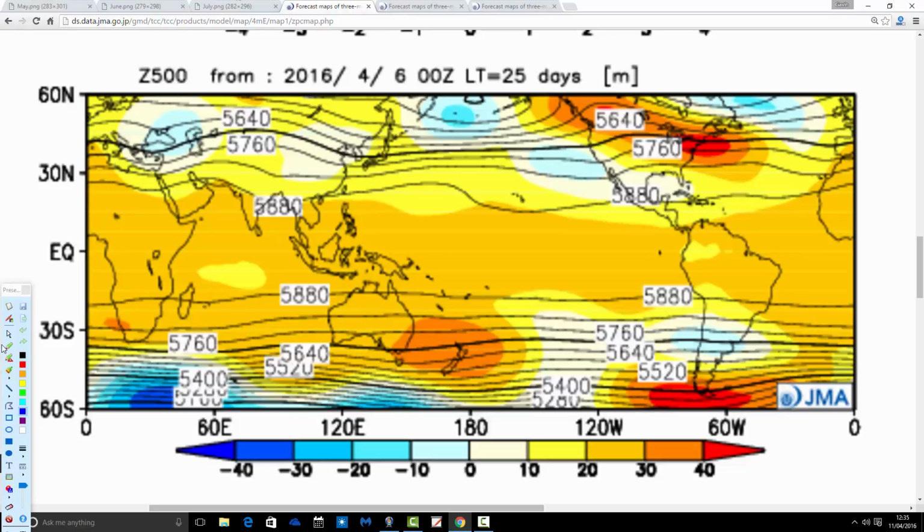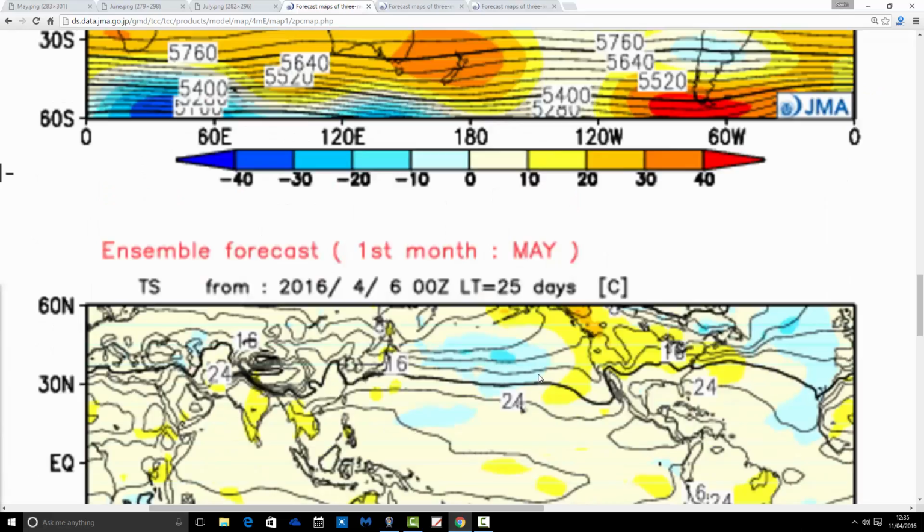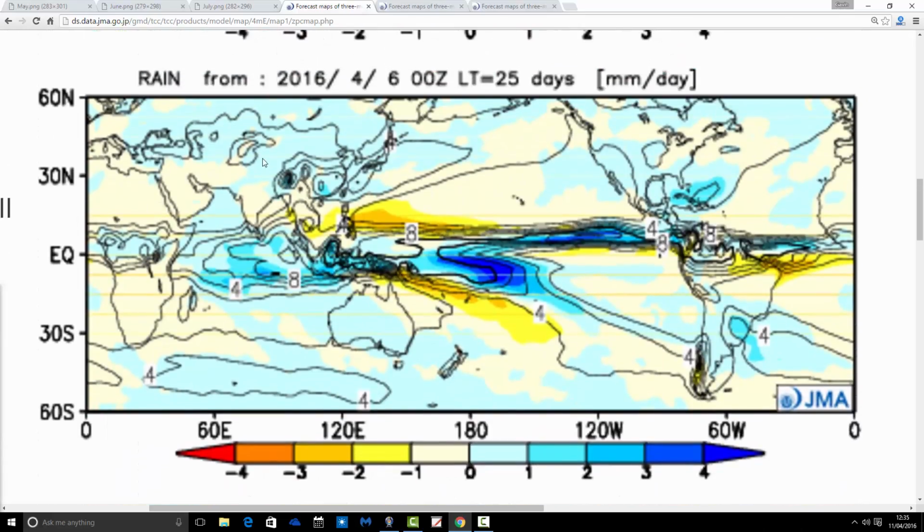We know that for May we've got the above average heights close to the UK, so it does indicate that pressure probably being reasonably high through the month. I think it looked like a fairly mildish month, quite a warm month, and that's what models go for. Above average temperature anomalies there indicated for May. Could be really quite pleasant with the temperatures, and the precipitation coming out a bit drier than average as well. So really not too bad a month for May. That does look like a very pleasant month indeed, with drier and warmer conditions looking likely.